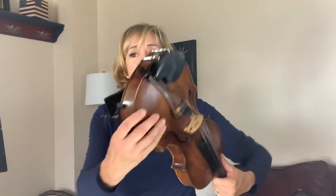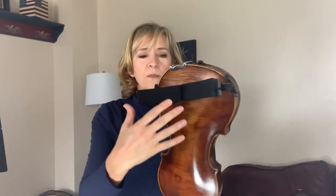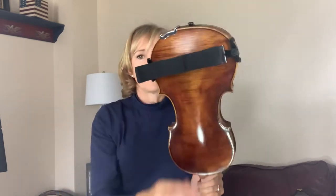There are lots of different chin rests or shoulder rests. And in the beginning, just a piece of foam is super helpful. Often a piece of foam is better, because then you can figure out what really works for you. I already know I have thin shoulders and I have this neck that gets in the way. Depending on your body size and body shape, some people will put a shoulder rest straight across, and some people that are very thin shouldered will usually go at an angle. It doesn't matter. It's literally whatever is most comfortable for you.